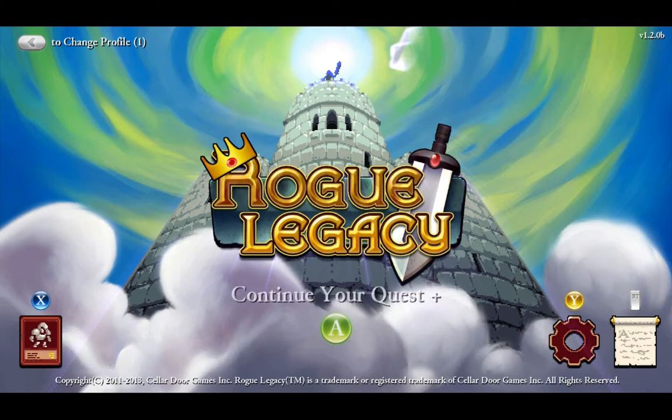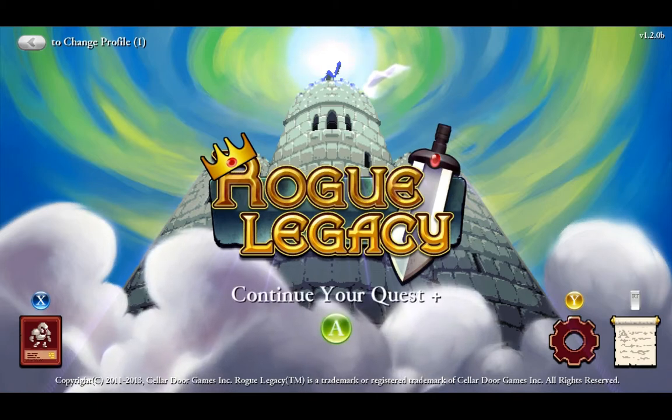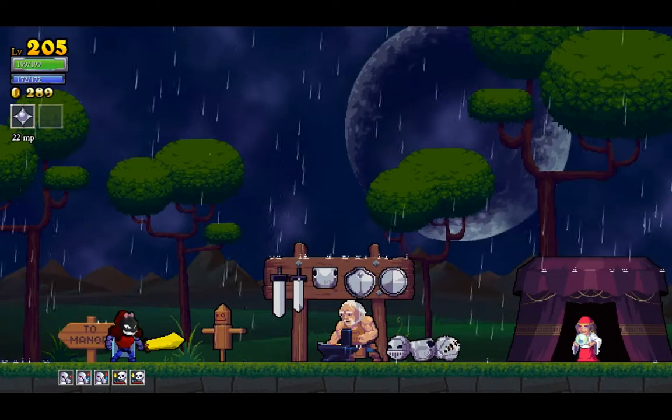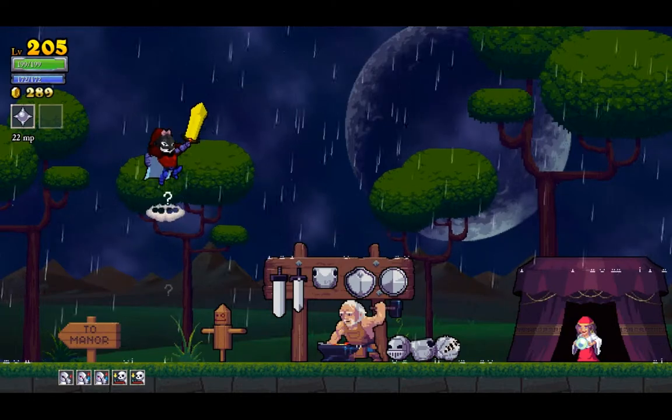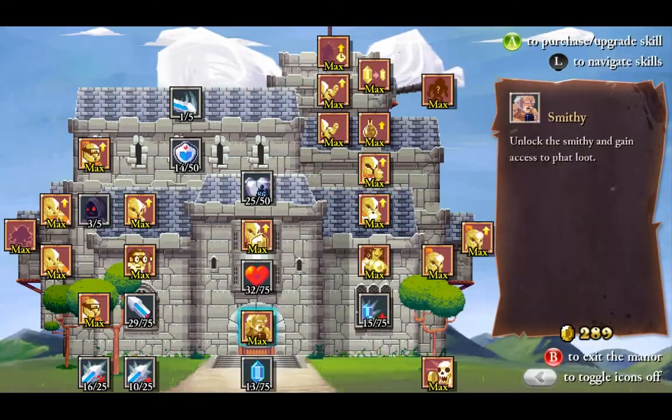You'll notice it says continue your quest plus, so I have actually beaten the game once, and I'm now in my second iteration of that, and I'm working on building up my character's strength so I can continue. I'll show you really briefly. So this is the current character I have, which is who I'll be playing with. First, I'm going to show you really quick.